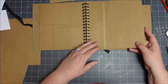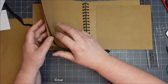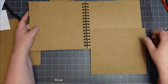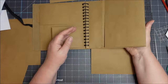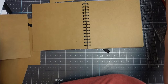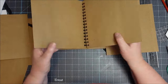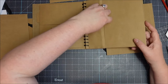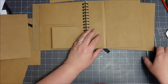So do I make a smaller pocket? Because I can't trim the page down now. Make a smaller pocket, or do I go for another side pocket there so I can trim down this page, or a side pocket here? I'll go for a side pocket there, actually. So I'll grab one of our pre-scored ones because that's the right thing. And we're going to do the same thing we did here. So we're just going to have the half inch gusset there so that we've only got that little bit there. So the same thing. That's a nice width.